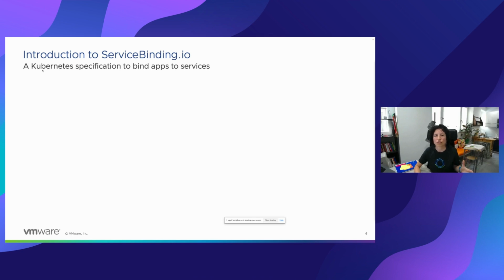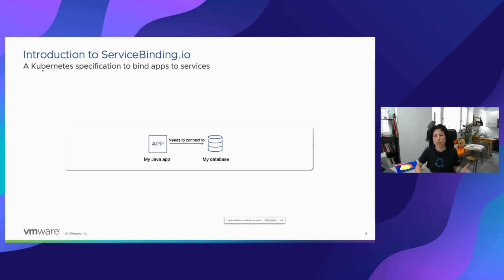Well, let's start from scratch. Let's begin with our specific need, that is, an application running in Kubernetes that has to communicate with an external resource, such as a REST API, a database, a message queue, or any other service. This application typically requires certain credentials or access tokens, and these credentials may include usernames, may include passwords, API keys, or certificates. But how can we link these credentials with our application? Here it is, service binding.